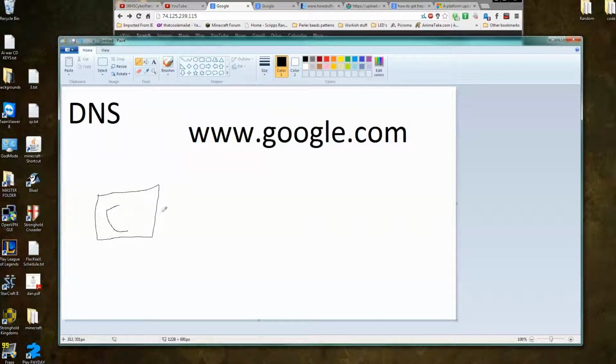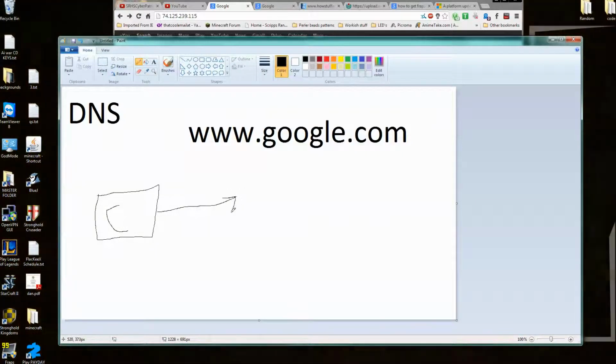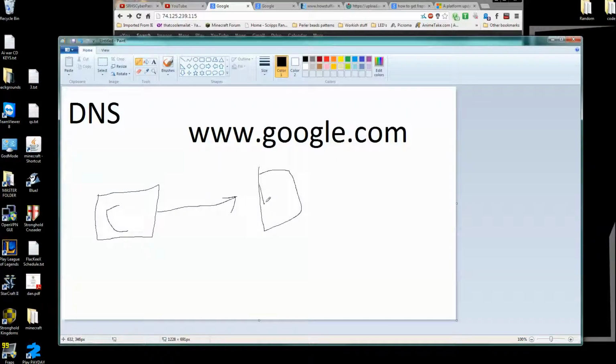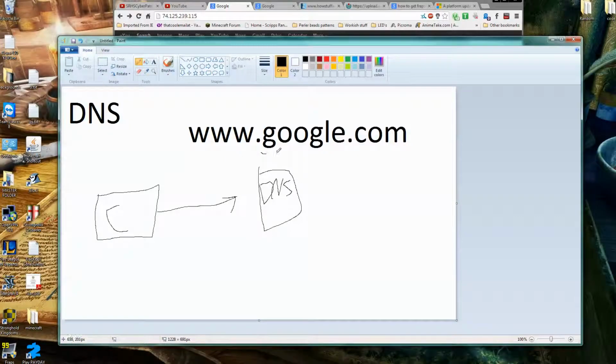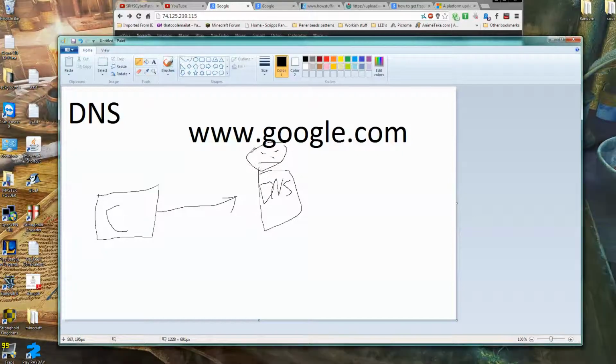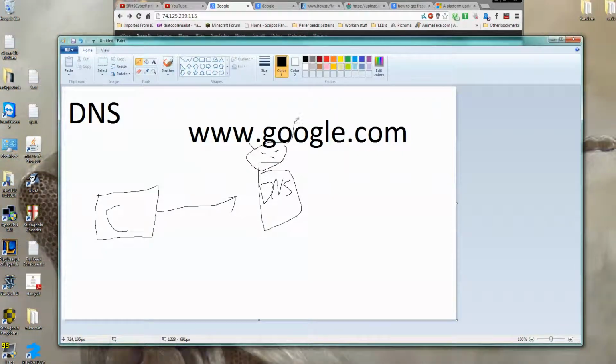Your computer goes out to the DNS server and says, hey, I want to connect to Google, but this DNS server is infected. Let's see if I can draw. My mouse is really sensitive. An evil face with a couple of horns. Alright, so this is evil. This DNS server is infected, so it'll give you the wrong IP address.